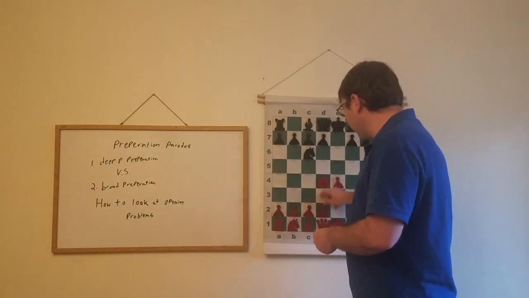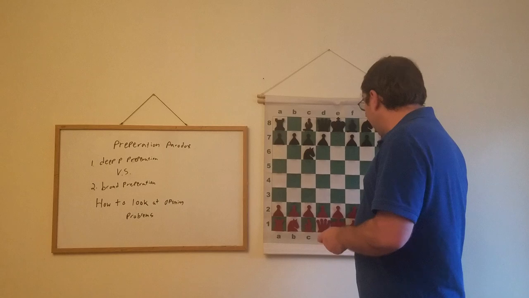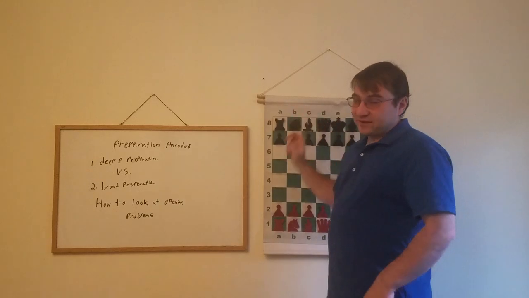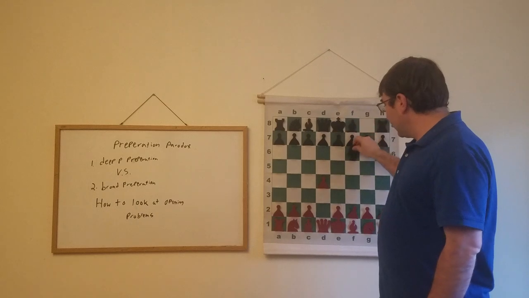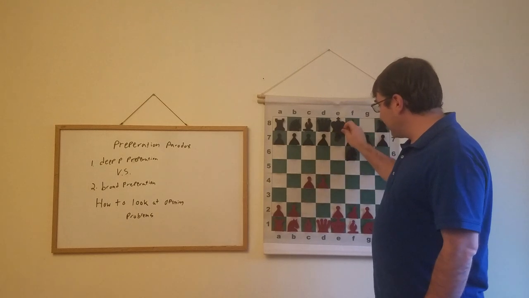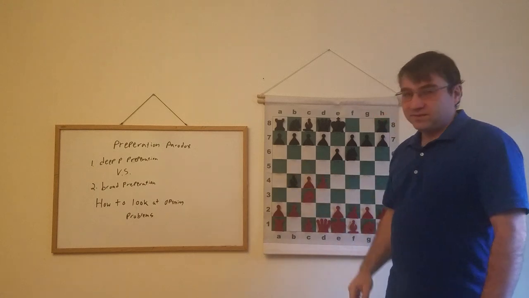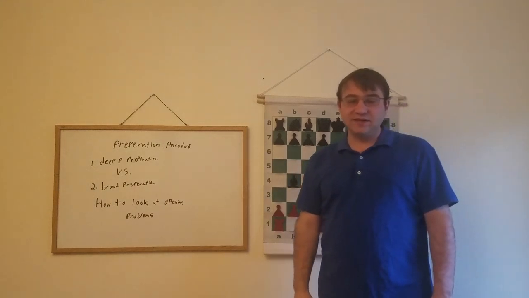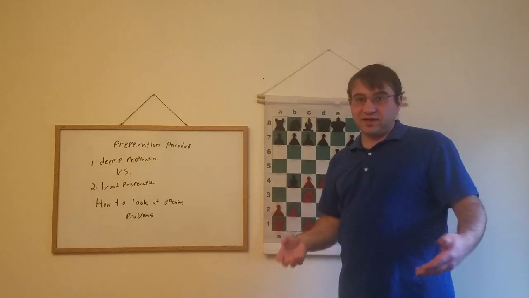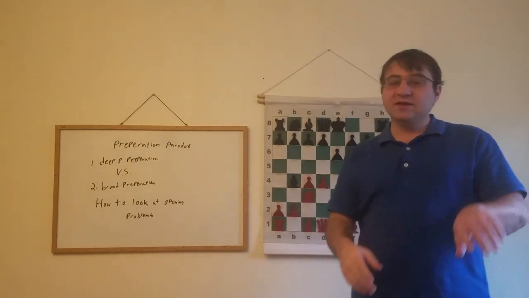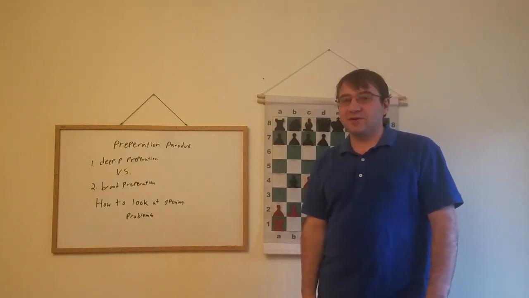We run into this with black as well. It's not just a problem for the white player. Sometimes the best lines for black also run into the same preparation paradox. The line that is considered one of the best ways for black to meet d-pawn openings is called the Nimzo-Indian. The Nimzo-Indian is the same thing. After bishop b4, effectively black has thrown the ball in white's court and said, okay white, now you reply however you want.